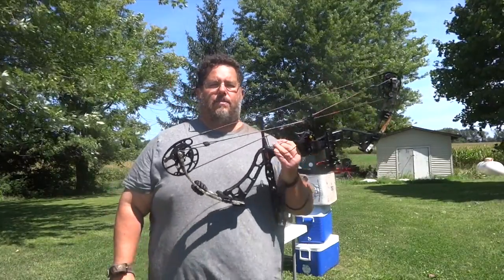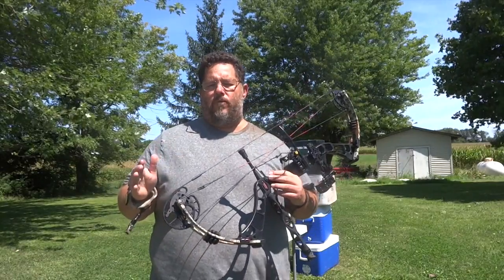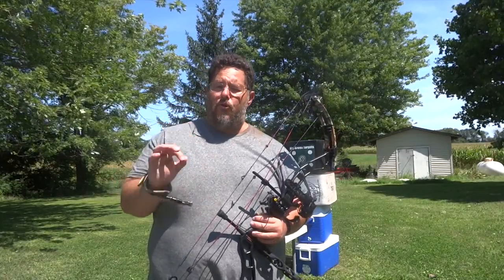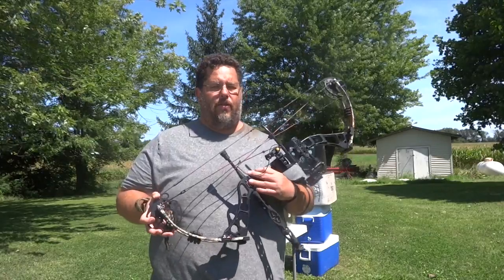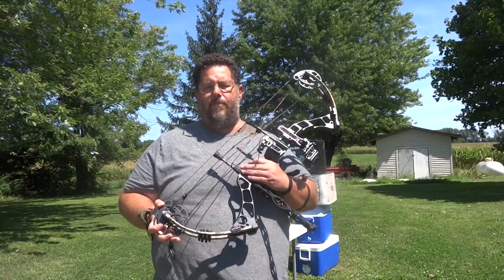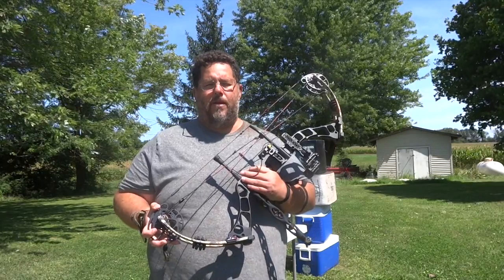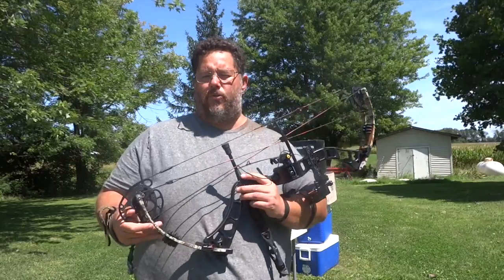The other thing nice about this bow is it has really wide draw length options. You can go from 25 inches up to 31 inches, which is good for some of you taller guys out there. This would be a good bow to consider if you have a little bit longer wingspan than some of us. And again, you don't just find these on every street corner.